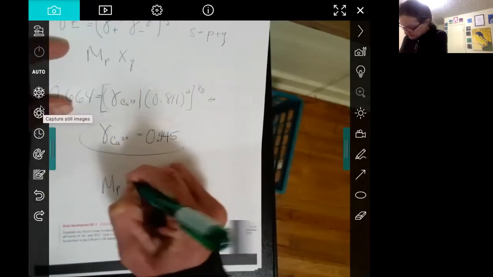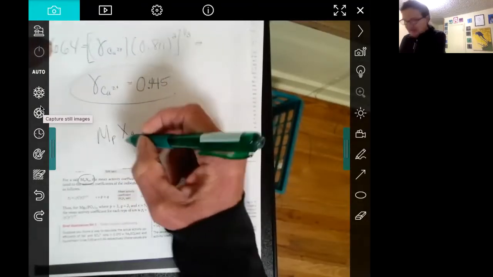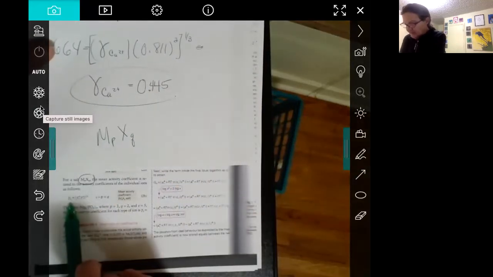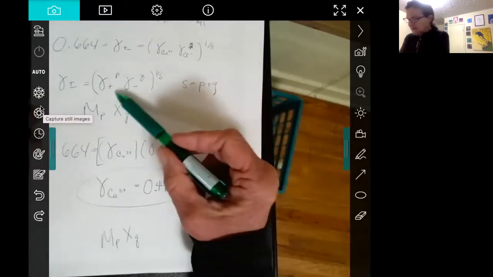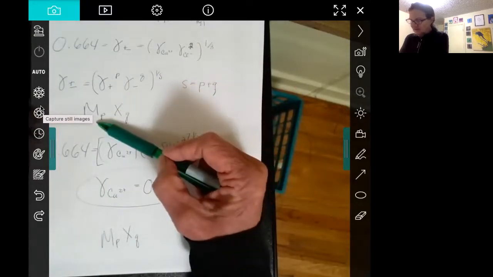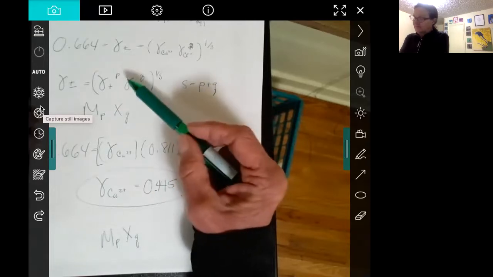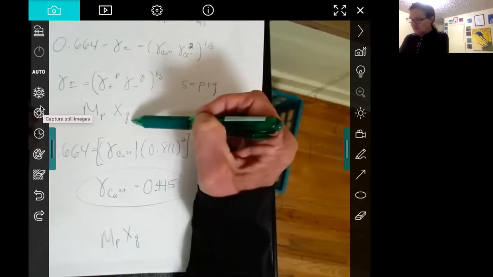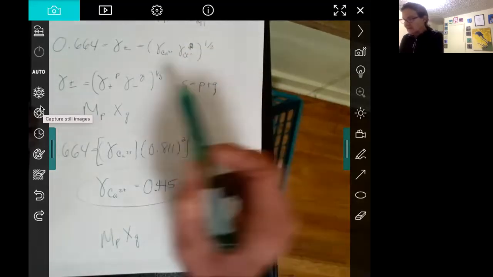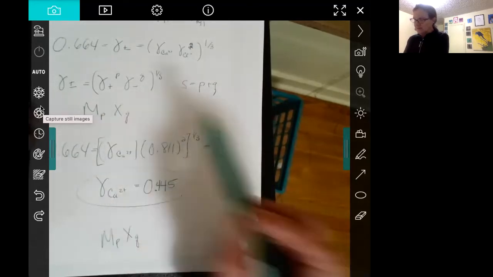The P is the number of cations you have, and Q is the number of anions you have. So the average activity coefficient is going to be equal to the activity coefficient of the cation raised to the P power, times the activity coefficient of the anion raised to the Q power, and then to the 1 over S. So you take the root of S, and S equals just the sum of P and Q.